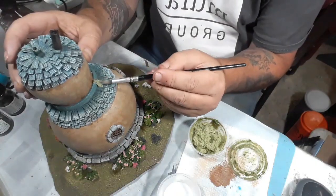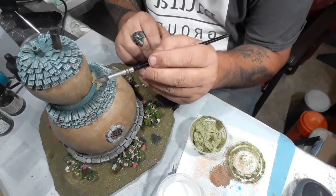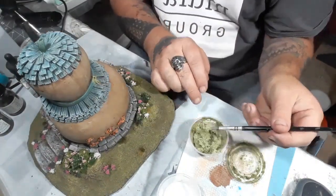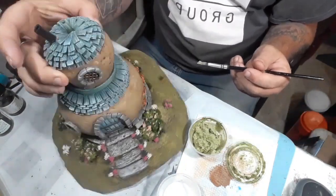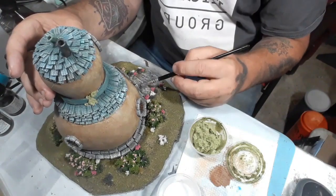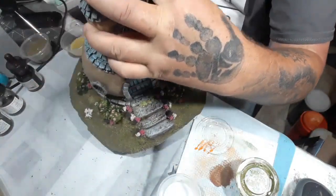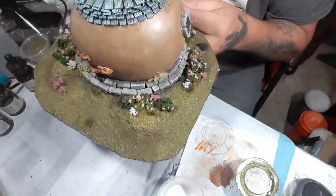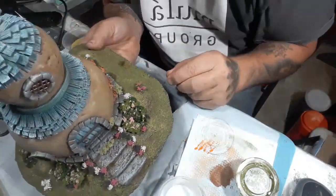And of course, now I'm using some moss paste in various places where I think it'll look good, and to hide any mistakes or gaps or seams. And basically, any place I think it should be there. And now I'm sprinkling some yellow fine turf over the moss, just to give it a little extra visual interest. Maybe a little bit of highlight.